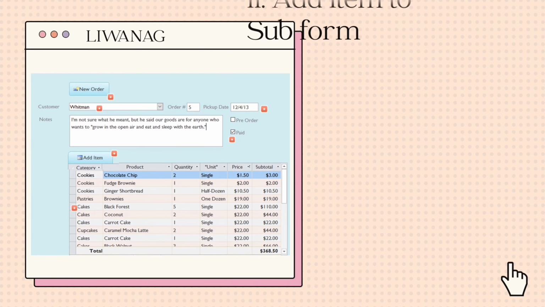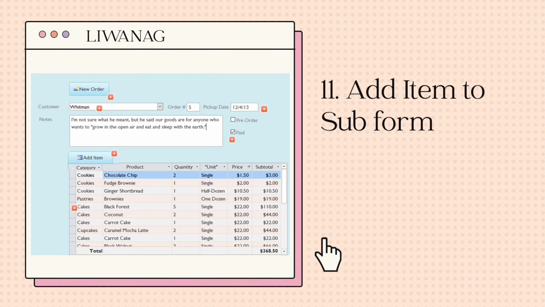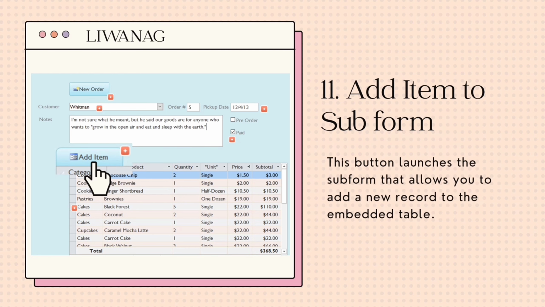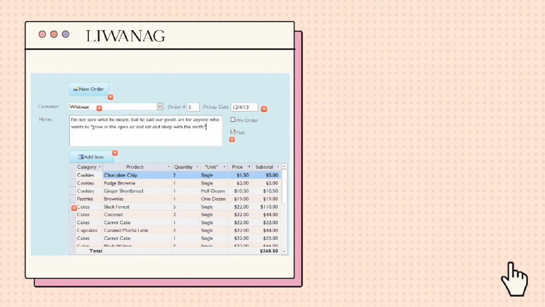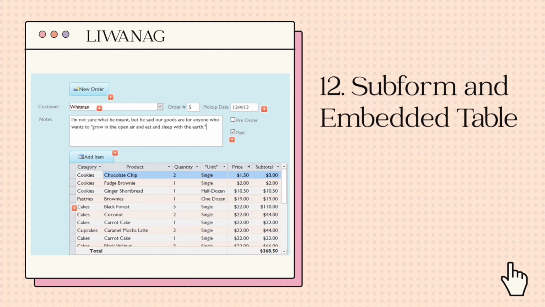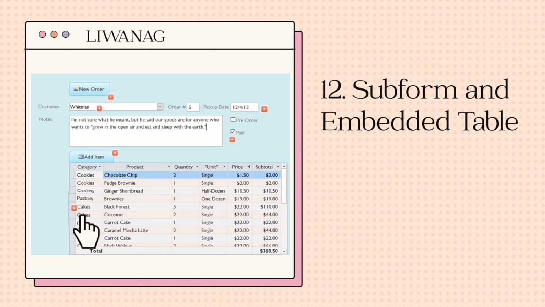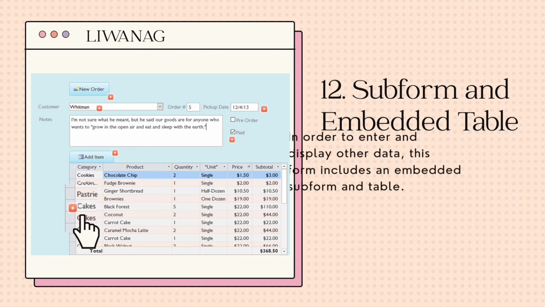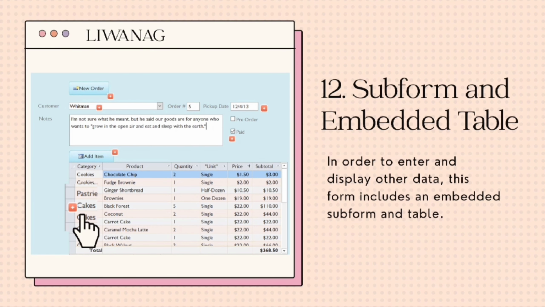Next feature ay add item to subform. This feature ay pwede kang mag-add ng new data or information, and after mo yun i-input, i-click lang ang save and close. Dito sa last feature, mako-connect mo yung last feature na ginawa mo, which is subform and embedded table, kung saan after mo mag-edit kanina or nag-add ka ng data and information, dito makikita mo na na-add na siya and na-save na. Magiging visible na ito at madali mo makikita yung in-add mong data and information.